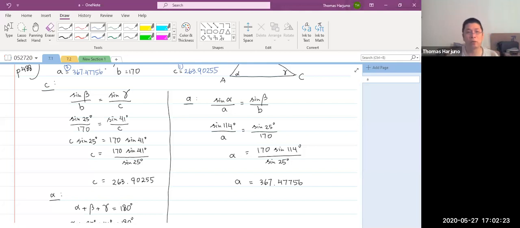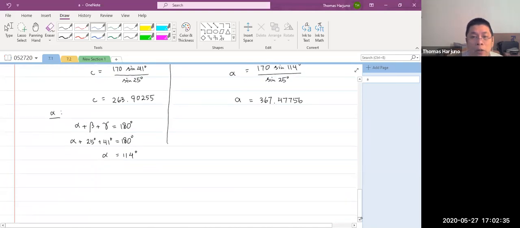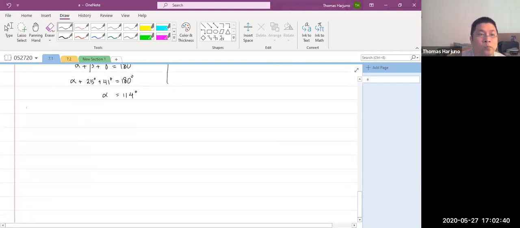Now, that's one example of applying the law of sines. Before I go on further, especially to a more complicated situation, I would like to go over three important properties from geometry. Let me call that a note. The first one, something we have seen: in a triangle, the sum of the interior angles is 180 degrees. That's something we know easily.